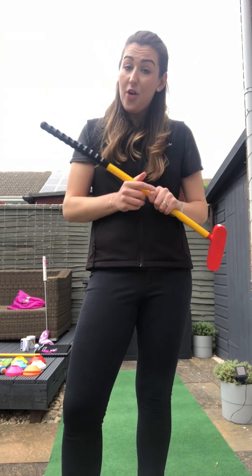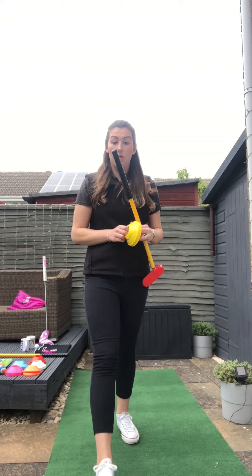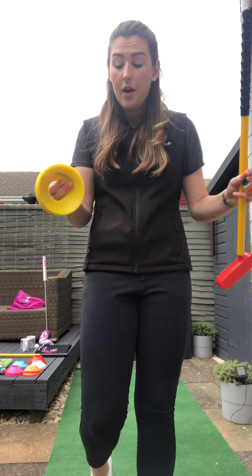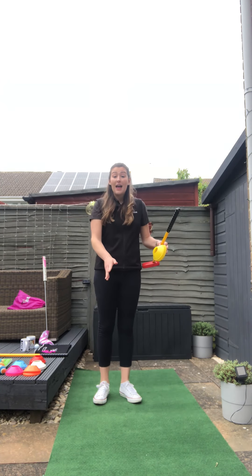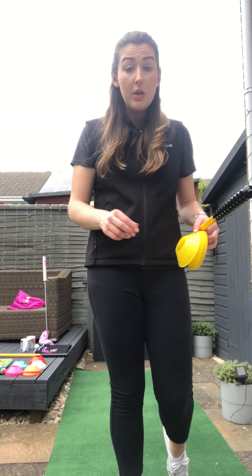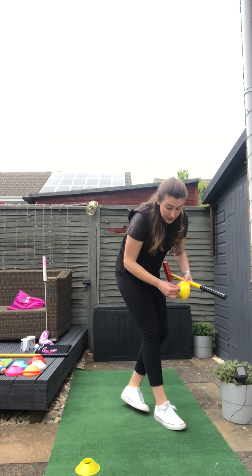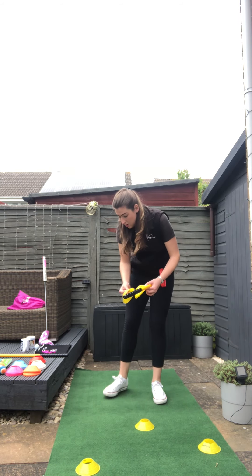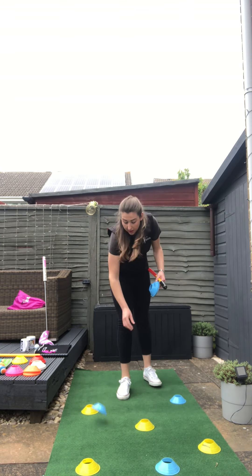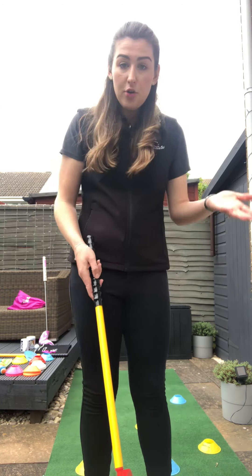The first game we're going to play is called Finders Keepers. You can play this against one another — if you've got your family together you can put some different coloured cones down, or any colour cones across the mat. Just a shout out: I went shopping the other day in Aldi, £6.99 for one of these putting mats — nothing special, literally £6.99 from Aldi, so again low cost. All you're going to do is scatter some cones across. If you want to make it more competitive, put a few different coloured cones down and have a scoring zone going on. That's your setup — that is literally all you have to do.